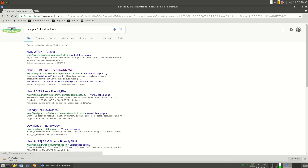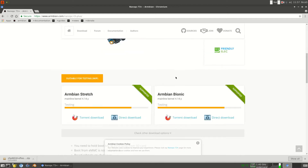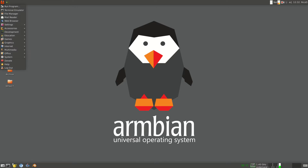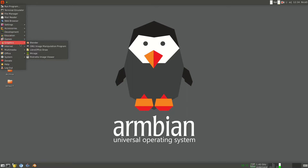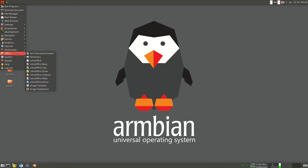After installing Lubuntu on the eMMC I downloaded Armbian and put it on an SD card — you cannot put it onto the eMMC yet. But Armbian really works very well. There are a few things that don't work, like the onboard microphone and headphone jack, and also you cannot shut down — it restarts instead of shutting down. Here I am in Armbian. It's a really great distro. All the programs work on it and it's very customizable. There are a lot of great tools made by the Armbian team — these people are very talented and they make this for a lot of single board computers, and it's free to use. But they put in so much time, so if you use Armbian a lot, please think of donating.